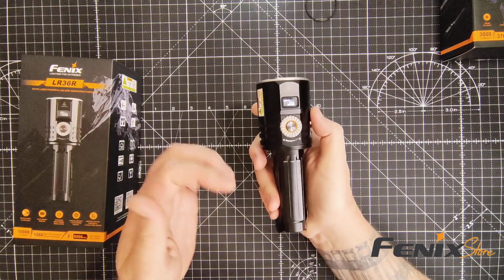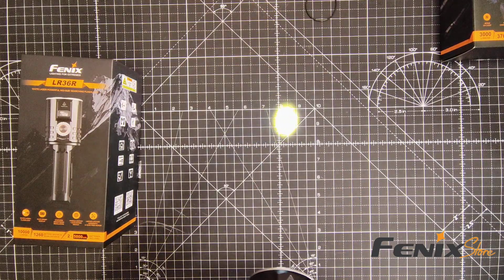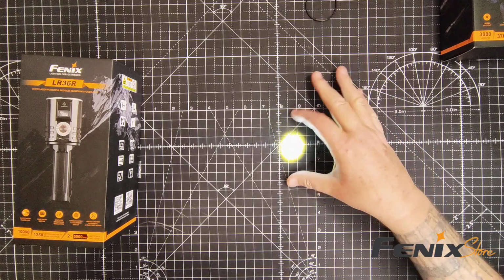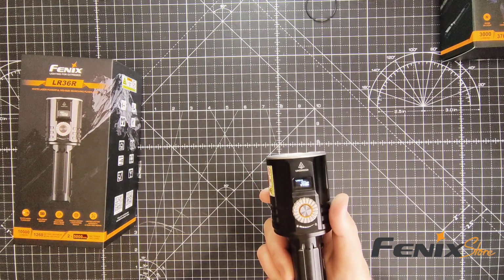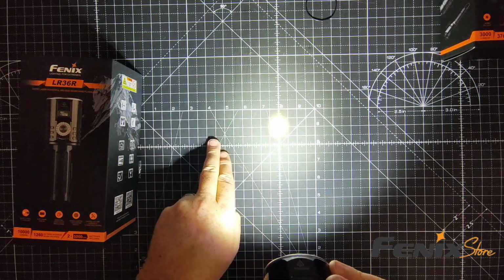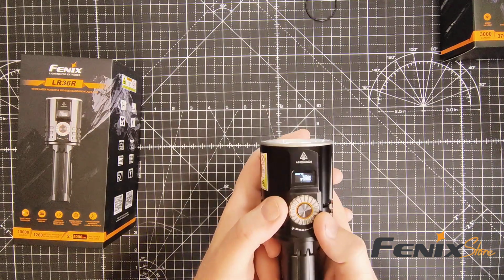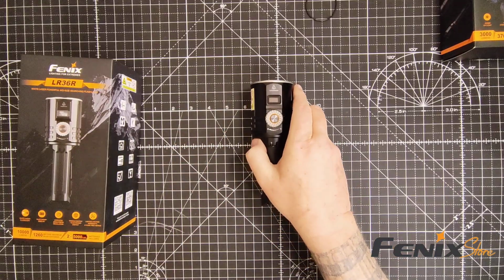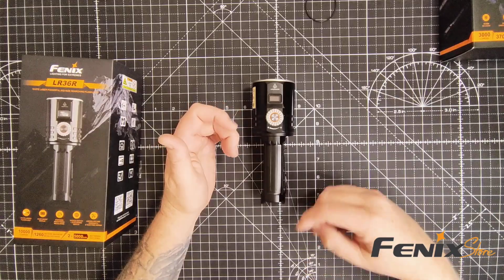To change from the LED to the LEP, press your center button and it will go to your LEP. As you can see, it's got an extremely focused, tight throwing beam on it. Or if you wanted both at the same time, press the middle button one more time again, and now you have the LEP as well as your LED. So that's really cool. You can have both at the same time if you'd like. To turn it off, simply rotate your dial, your wheel, counterclockwise, and it's off. Simple as that. This has multiple modes, various brightness levels, plus strobe and SOS.